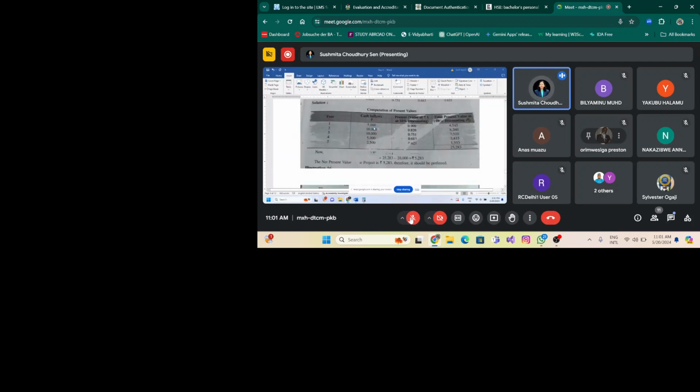So whatever you earn in the first year, 5,000, at the end of the year the value of the 5,000 is going to be 4,545. How did you get this figure? By multiplying 5,000 by the discounting factor 0.909. So at the end of 1 year, your 5,000's actual valuation will be 4,545. Similarly, the value of 10,000 in the second year would be 8,260.